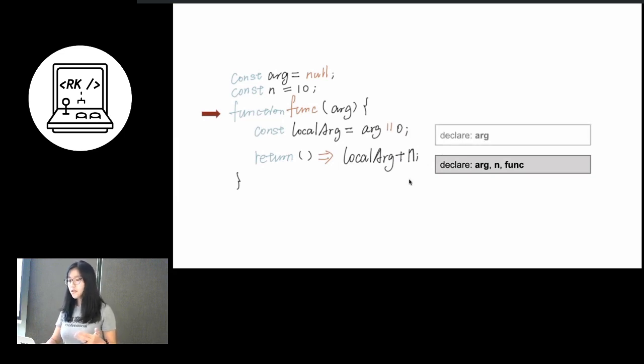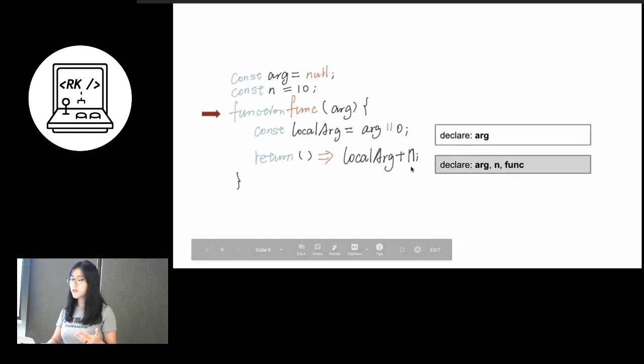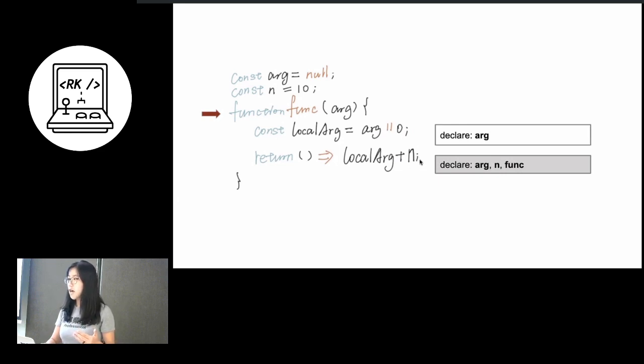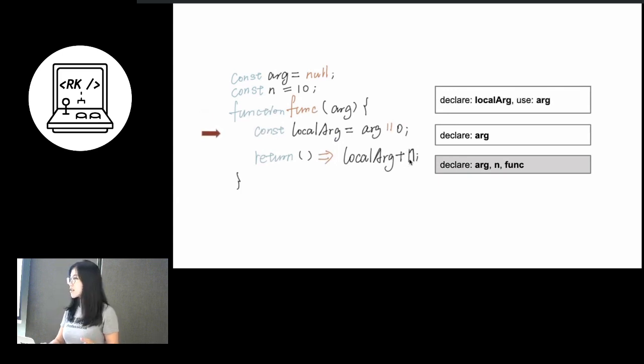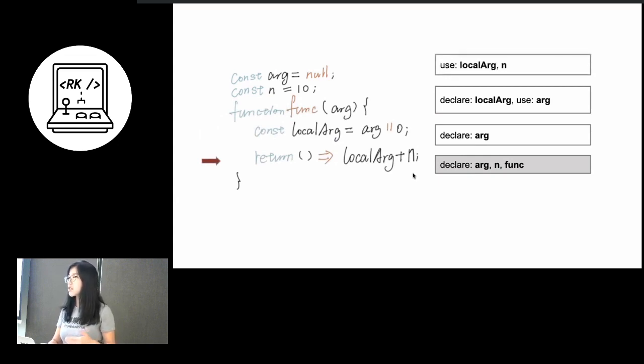Then, because I'm entering a function, I'm creating a new scope, which is the function scope. Here I declare an argument called arg. When I go to the curly bracket, I create a new scope, which is the block statement scope, and here I haven't declared anything yet. When I go to the next line, I find I declared the local arg and used the arg I declared outside. Then on the next line, I return a function, so I create a new scope, and here I didn't declare anything. I just used the local arg and the outside one.